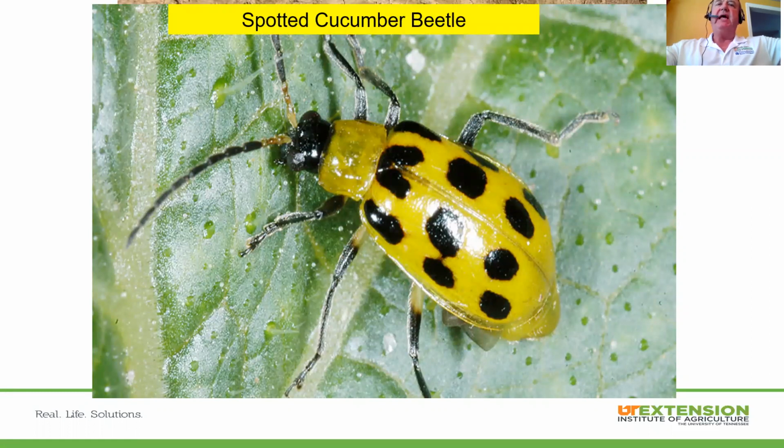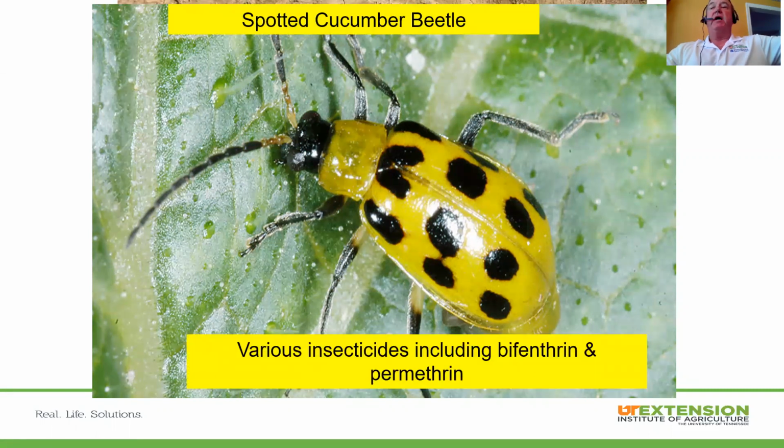They can be pretty damaging to those vegetable plants because of all the damage they cause to the leaf tissue. If they damage the leaf tissue on your plants to the point that they're not photosynthetically active anymore, then the plant's not going to make it. So this is a pest that you probably will want to do something about to control it. You know, there are different control options. A lot of different insecticides will have efficacy against the cucumber beetles. The pyrethroid insecticides, those that include bifenthrin and permethrin, as well as others, just for example.